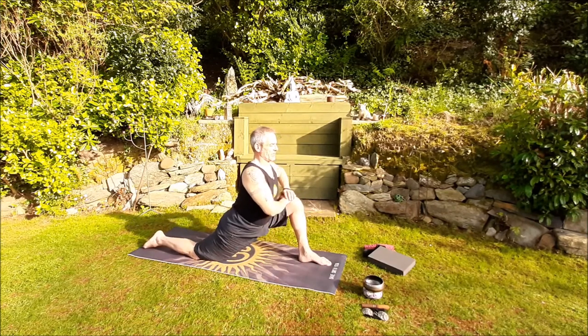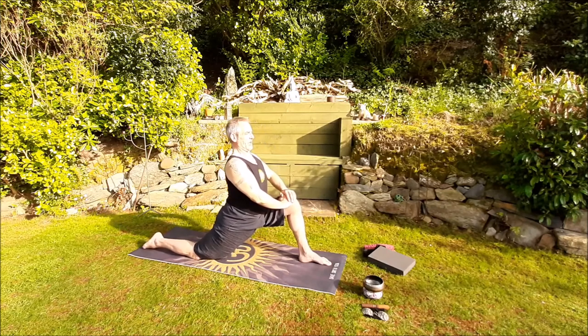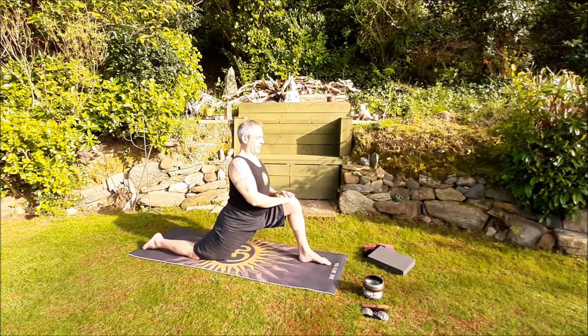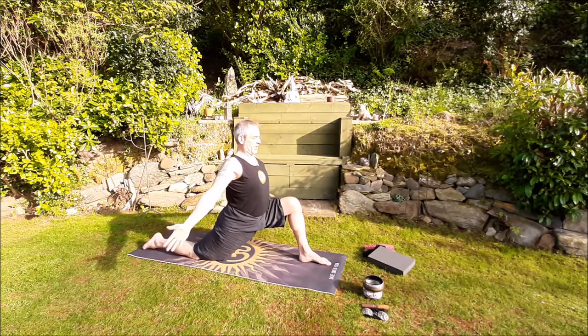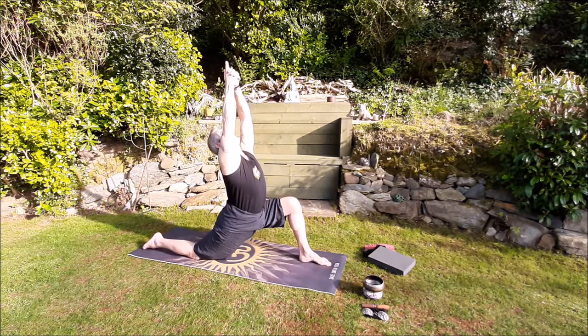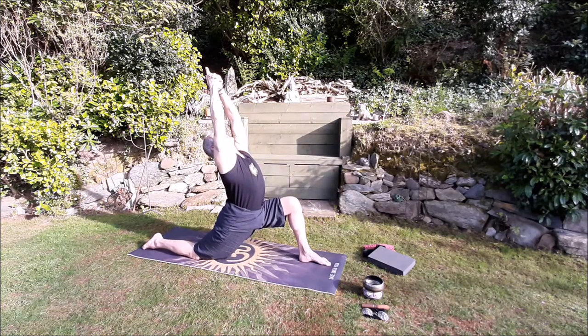And then bring the hands up onto the knee and lift the chest. Exhale, relax the hips. Inhale, lift the head, look up. Inhale, bring the chin level with the floor. Open the palms to the side. And inhale, reach up, bring the hands into fire hands. And as you exhale, relax the hips and bring the hands up and over the head.